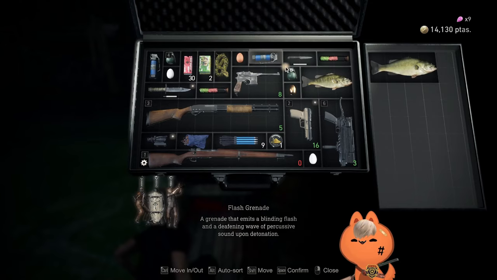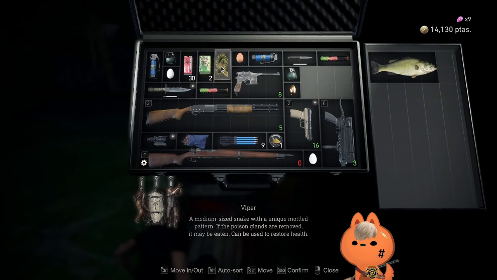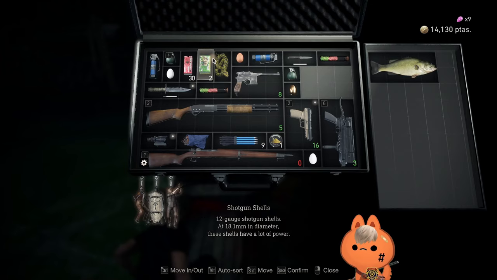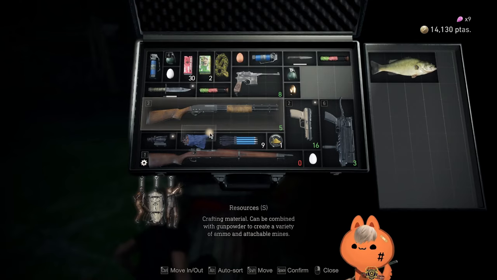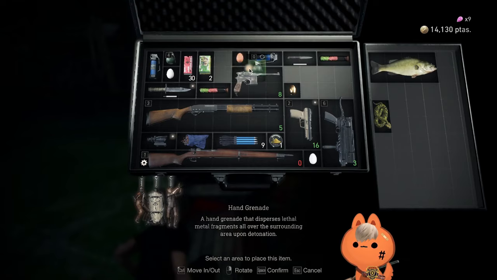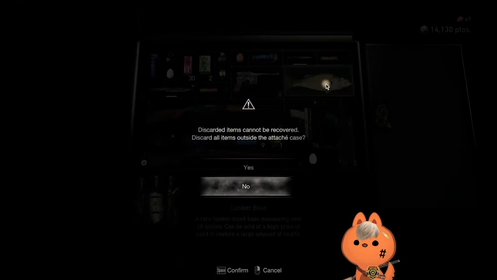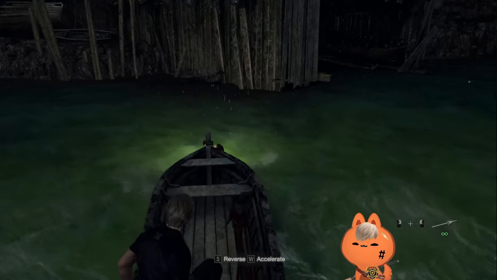No. All right. I'm going to eat this fish. Whatever. All right. I'm trying to think here. I think we're going to get rid of the snake. It's not like I can do much with the snake. All right. Discard the snake. Goodbye, snake.